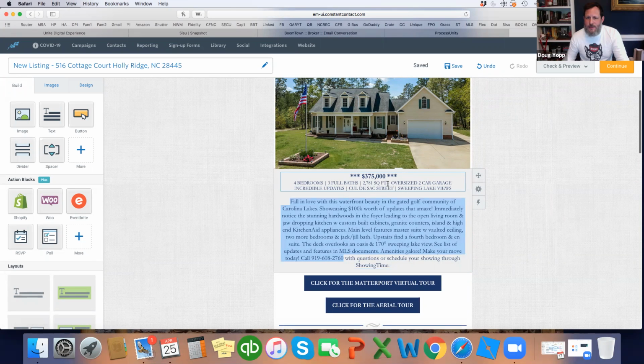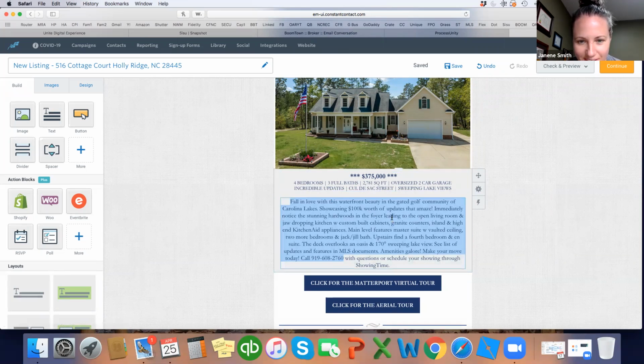Leave these little spacers between. If you got to take some of this out or add more, you know, use that as you would. Just make sure you get the beds, baths, square footage, garage, and then anything else to add. Incredible amenities, pool, neighborhood, gated community, golf course. Corner lot. Any of that stuff, yeah.